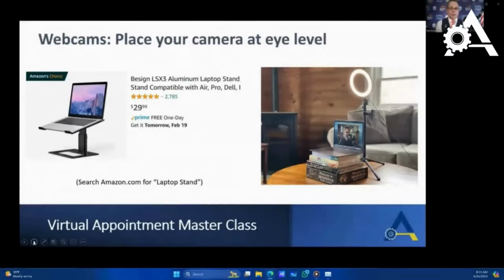All right. So I like this picture here in this particular slide because this is what we looked like when we started at the beginning of the pandemic, trying to lift up laptops to our eye level and get some sort of lighting. I wish I had taken a picture. We had household lamps and garage lights, and took a stack of client files to lift the laptop up so it could be at eye level. But at the end of the day, it may have looked funny if you were in the room, but the reality is, if you were just a viewer on the other side of the camera, you had no idea. And that's the whole point. Work with what you have. You just want to keep it authentic.